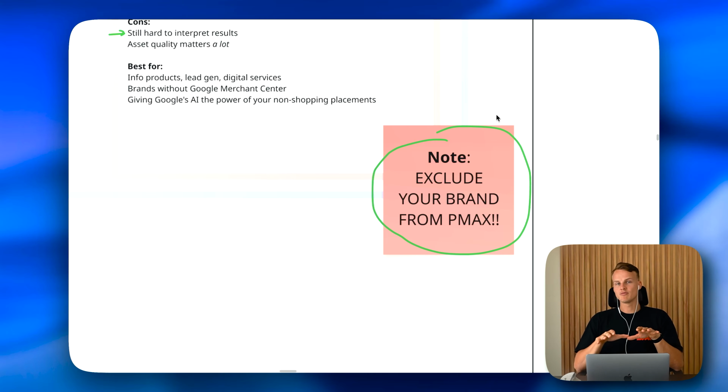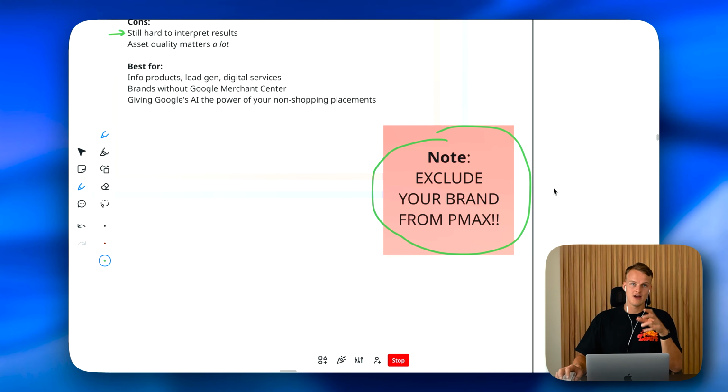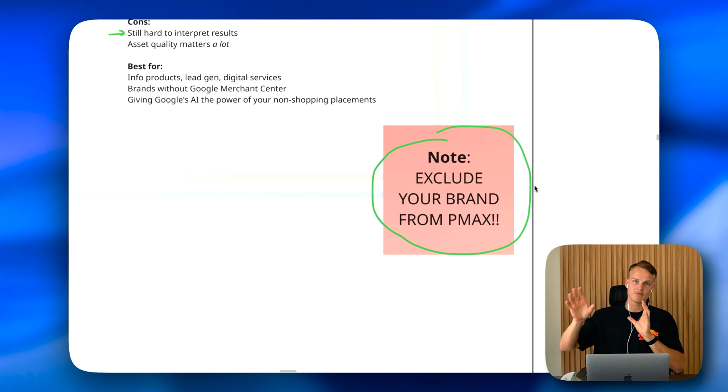But if you don't exclude your brand from Performance Max, Google will highly overspend on any click that comes from your branded traffic. And it also inflates your results because there's a very high likelihood that the person who is looking for your brand would end up buying at your store even if you weren't spending on your own brand name. And it gives you zero control if you still target brand within your Performance Max campaign. So always exclude your brand from Performance Max and then set up a branded shopping campaign, which is also one of the bonus tools, and a branded search campaign, which is very easy to set up to cover that traffic on a very low budget and controlled CPC.